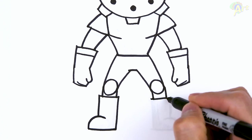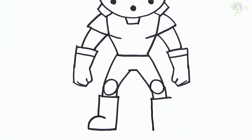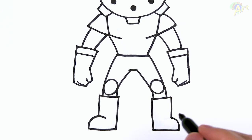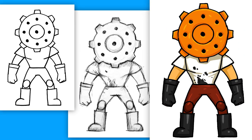Okay, so same thing here, extend the line. This one's gonna go all the way down. Come down, stop a little bit short. One bump going out. Close this off, and then again, just extend the curve inward just slightly. And that is it for this Gearhead drawing.